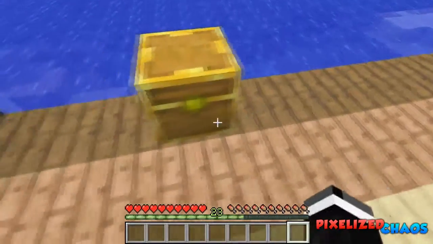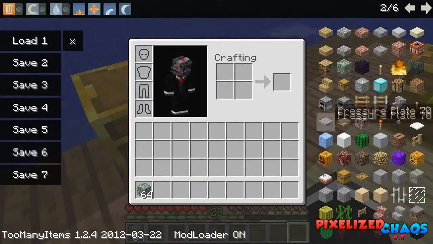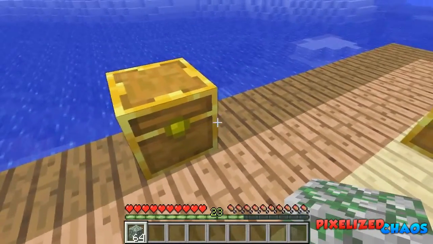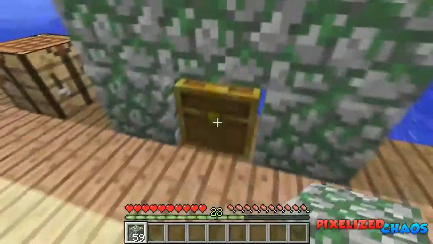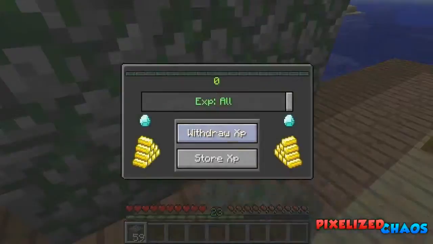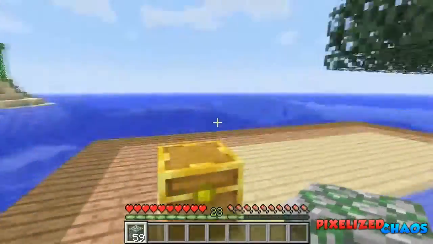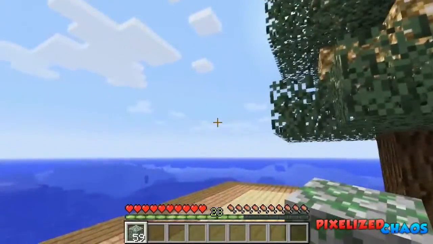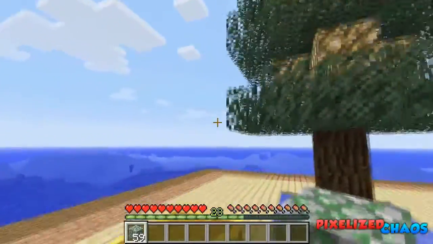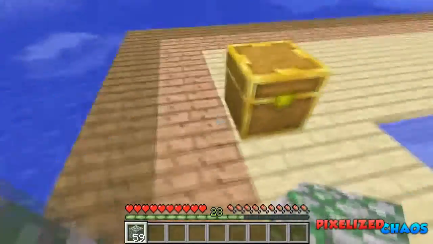It is smaller than most blocks, I believe, and let's just try that out. Let's just use Mossstone because, you know, Mossstone is cool. Yes, it is smaller than most blocks, and you can still go into it even if there are blocks on top of it, so it does not have that new chest effect. Okay, the real chest does not do that either, but yeah. So it looks really nice.